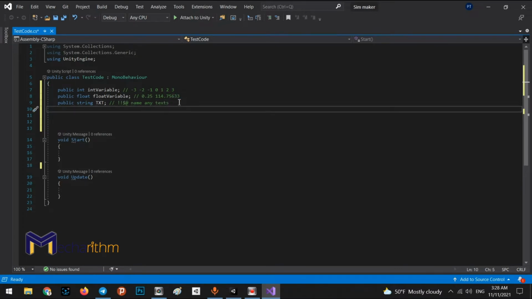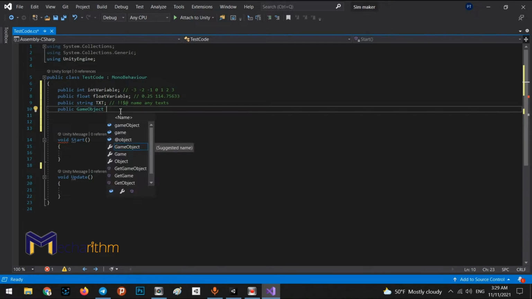Okay, and another important variable is public game object. It is from the Unity engine library, and these ones are from the system and C# programming, but this one is from the Unity engine.